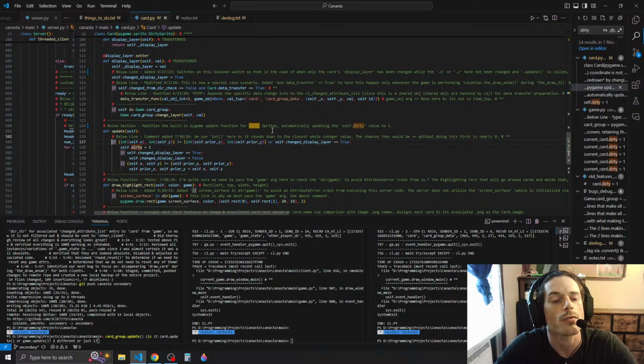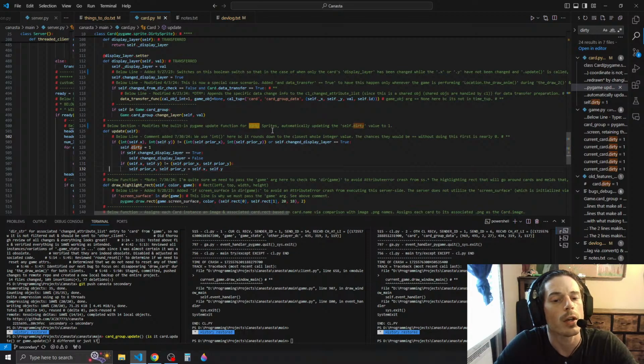If self.change display layer is equal to true, self.change display layer equals false. Okay, self.prior x, gotcha. Okay, this is all making sense to me.